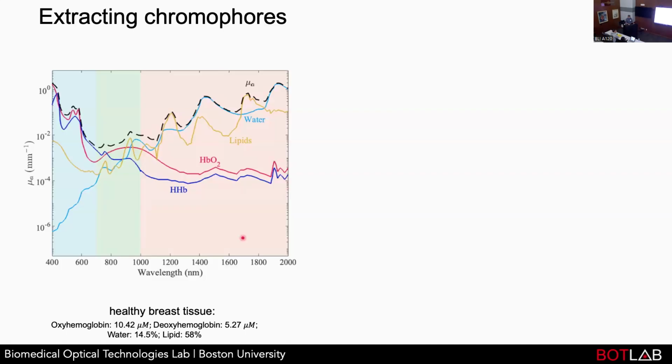So we'd love to measure this tissue and be able to say, well, this tissue has this much oxy, this much deoxy, water, and lipid. The way we do that typically is by measuring the total tissue mu-A at multiple wavelengths, then disentangling how different chromophores could add up to contribute to that total mu-A, right? So that's what we measure, the dashed black line. It'd be rare for us to take a tissue measurement through this entire wavelength band. Often you focus on the visible, the near infrared, or the shortwave infrared. But you need to measure at least a few wavelengths in order to extract the chromophore concentrations.